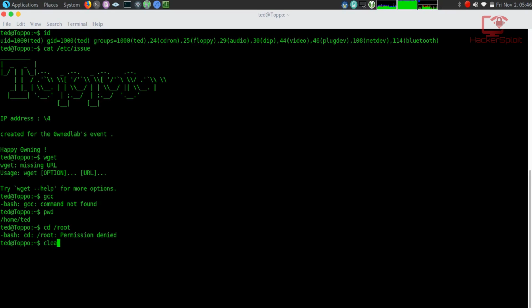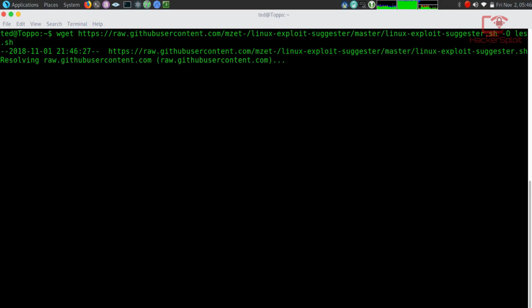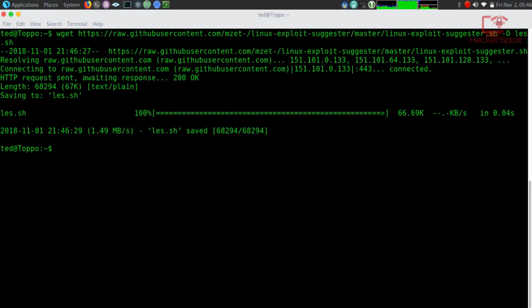So let me just clear the terminal here. By the way, let me just increase the font size there so you can see what's going on. Now, as I was saying, if I was to use wget and essentially paste that in there, sorry, it looks like it already pasted in wget for us. So this is for the Linux exploit suggester. I'm going to hit enter, and it's going to get it for us. So if we hit enter, we can see that, yeah, we have one of the exploits that I was actually going to tell you about.